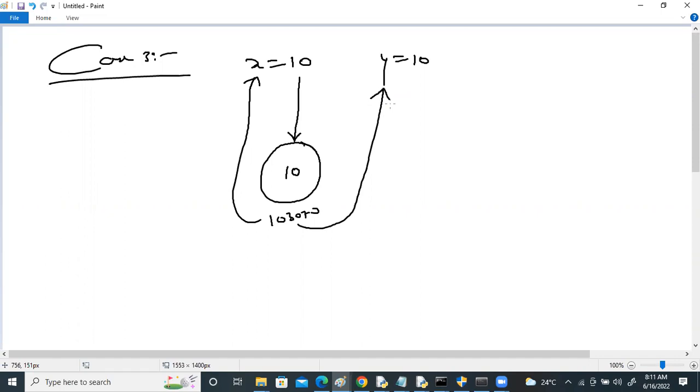In the previous example, X value was 10, Y value was 20, so two objects with two addresses got created, right? But here, if X is 10, Y is 10, and Z also 10, right?